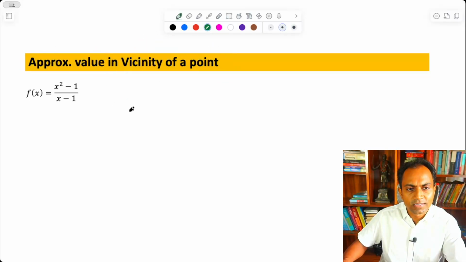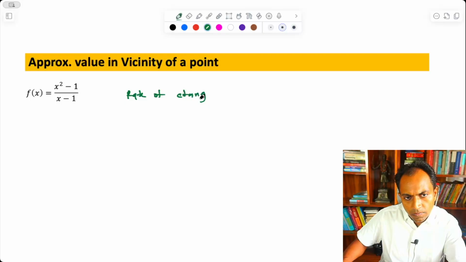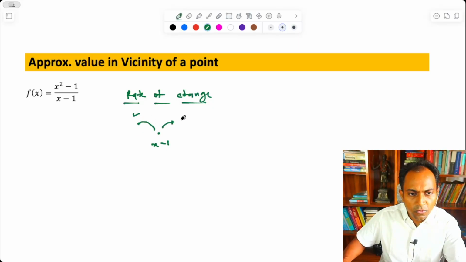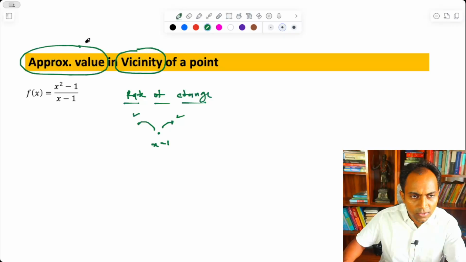Let us understand. See, when we are finding rate of change, for finding rate of change of anything, if I want to find it across x equal to 1, I will want to know what happens before and what happens after. So this before and after is something that we are going to learn in this chapter. So what we are worried about is the vicinity of the point, not what happens at the point, that we already covered in function. And what are we worried about? We are worried about the approximate value of the function.